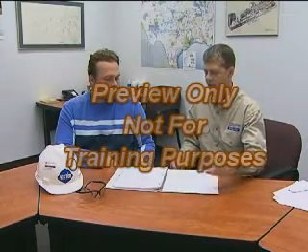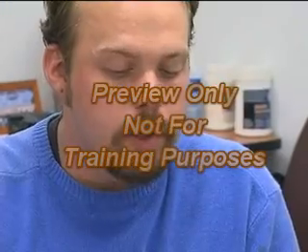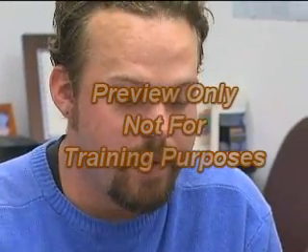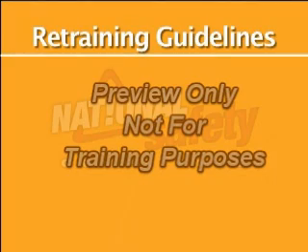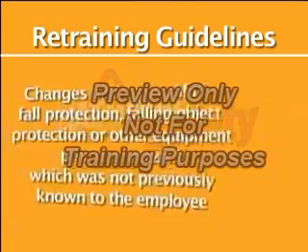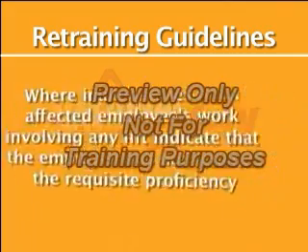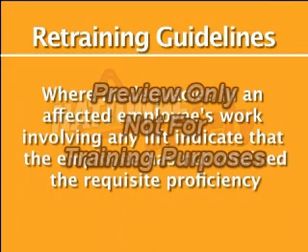Any employee who does not understand the lift or the skill or understanding needed for safe operation must be retrained. In addition, employees must be retrained if any of the following situations occur: where changes in the worksite present a hazard which was not previously known to the employee, changes in the type of lift, fall protection, falling object protection, or other equipment present a hazard which was not previously known to the employee, where inadequacies in an affected employee's work involving any lift indicate that the employee has not retained the requisite proficiency.